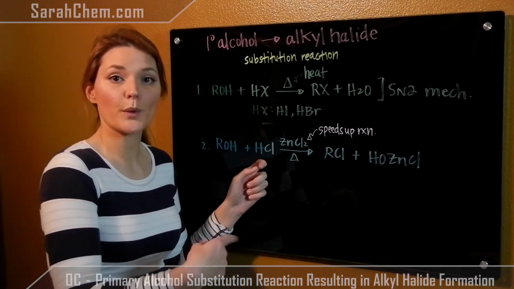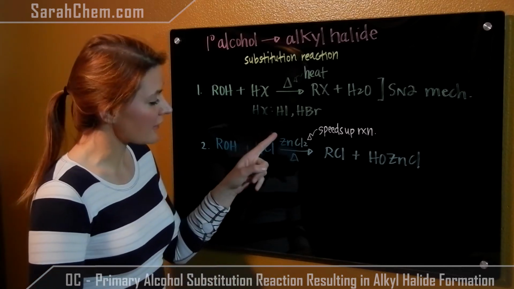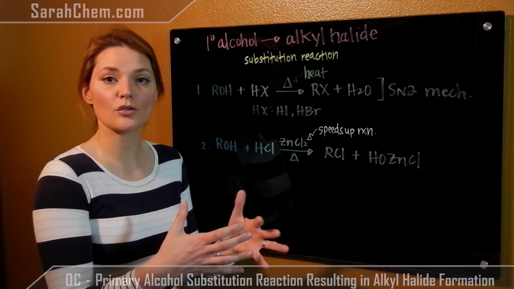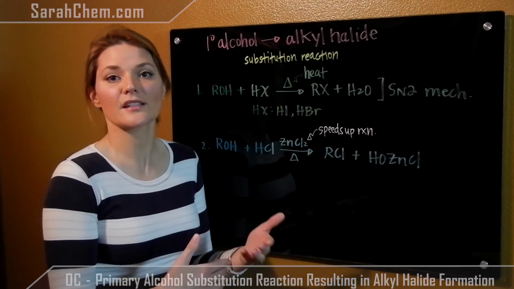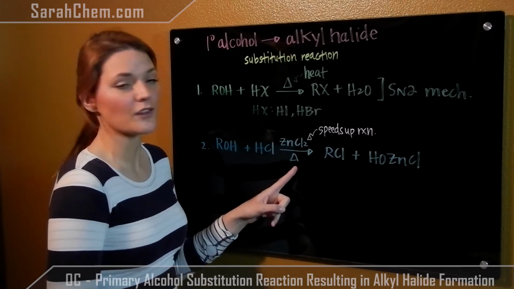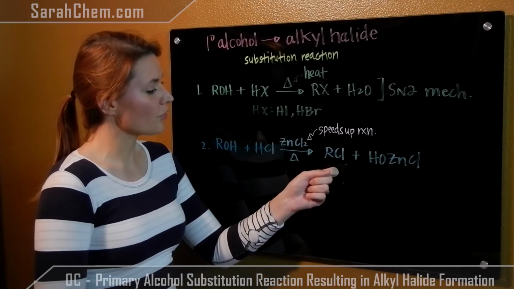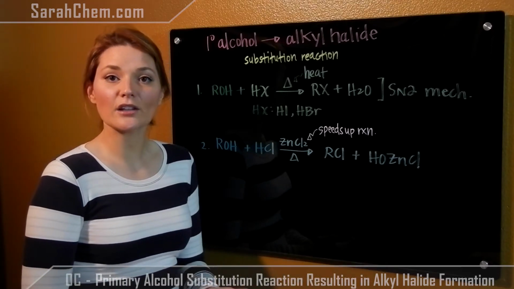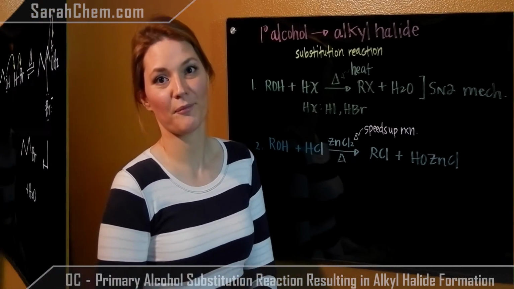The second reaction we see is the primary alcohol reacting with HCl. Now, in order for this reaction to happen, you need a facilitator, which is the zinc chloride. When you have the zinc chloride in solution, the reaction happens at a rate that is fast enough for us. We additionally will still have heat in this reaction. Once it occurs, you form your alkyl chloride and this other byproduct here. So we're going to take a look at the two mechanisms right now.